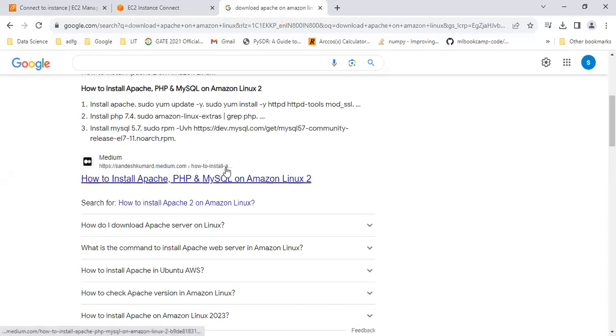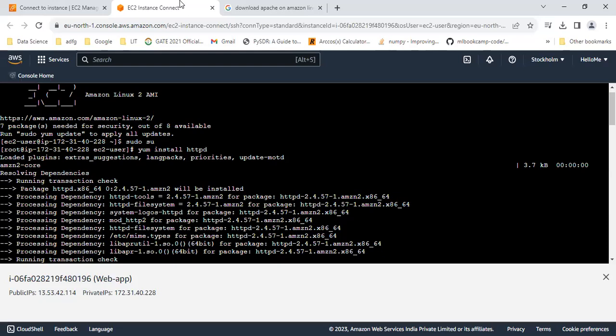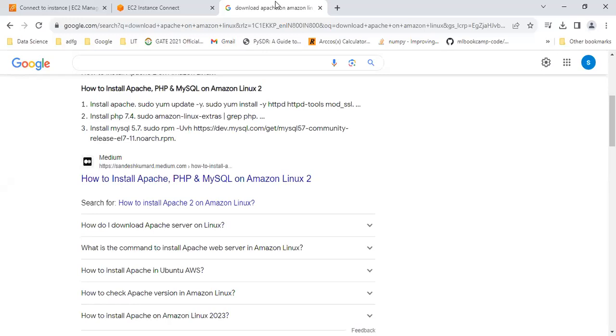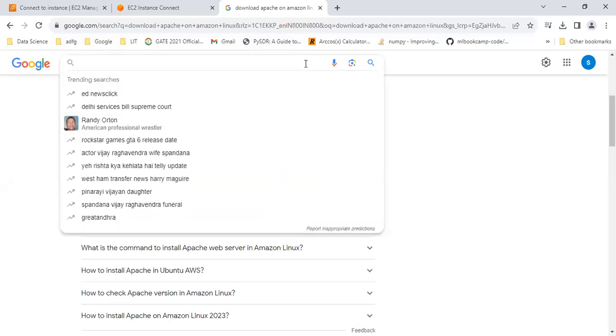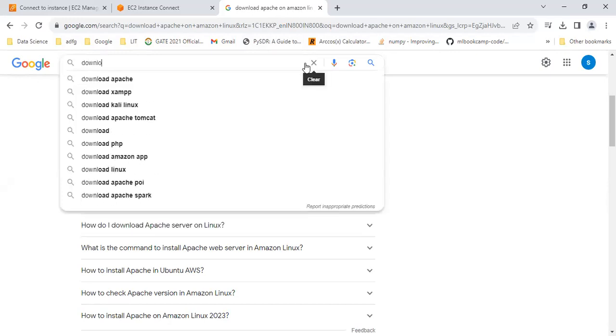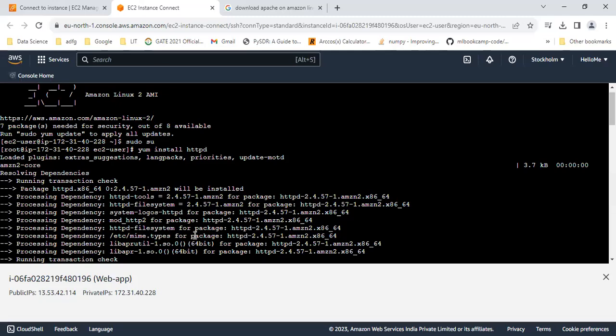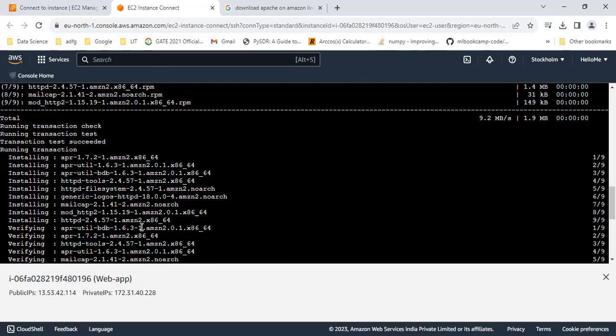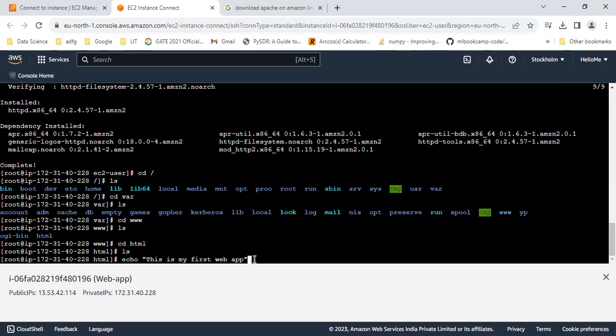Now one thing in that command prompt, if I want to install Nginx, can I do this? Yum install Nginx. No, it will not show yum install. Which command is that? You need to find here. Download Nginx for Linux, Amazon Linux. Understood. Use that command. So maybe it is possible that it is present in the yum repository.